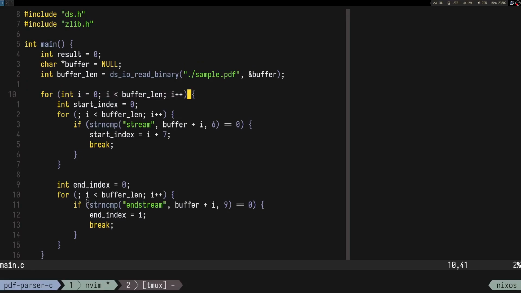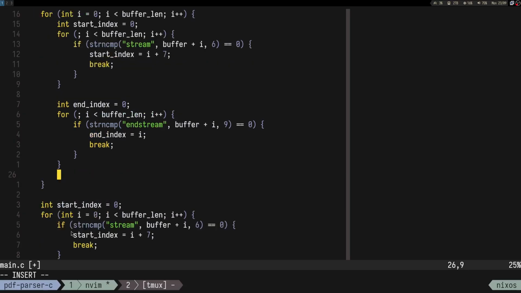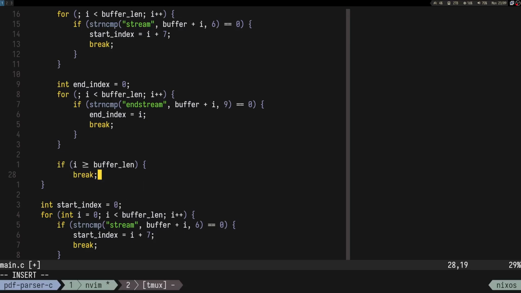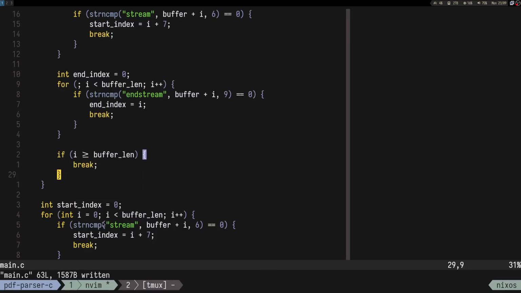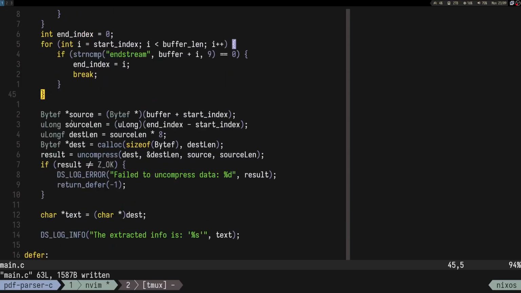I think that should be fair. Yeah. And then something like, maybe if i is greater than buffer length, we break, and otherwise we do this kind of stuff.